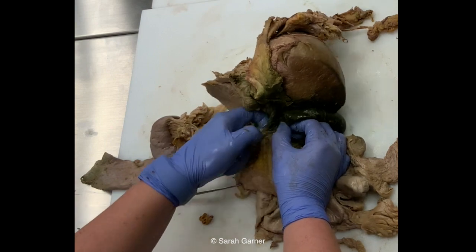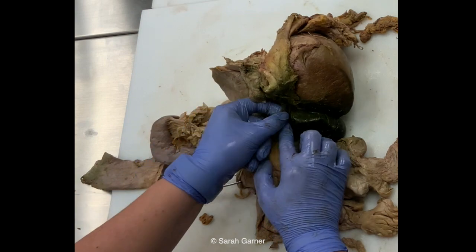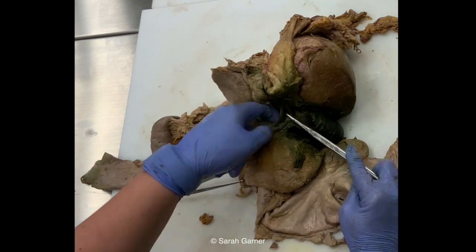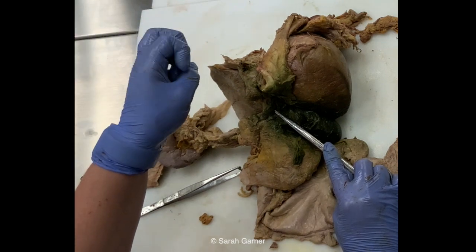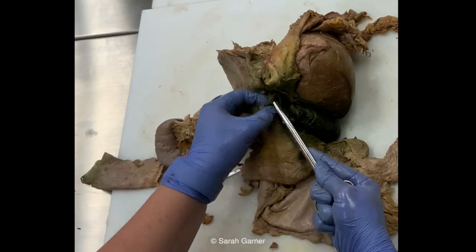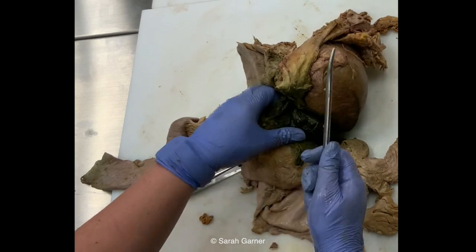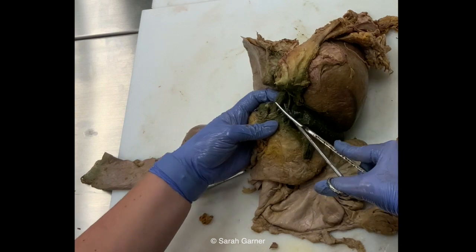Then you have your artery. At this level, it looks like it's probably gonna be your proper hepatic artery already. It already gave off the gastroduodenal. That's gonna be this guy. And then back behind that is gonna be your hepatic portal vein, which should be the biggest, not the thickest, but the widest structure. Now that you've identified them, you can feel comfortable cutting them. Say you have a filter in here and you're slicing across it with a scalpel, you could dislodge that, you could cut yourself. So just make sure you know what you're cutting.